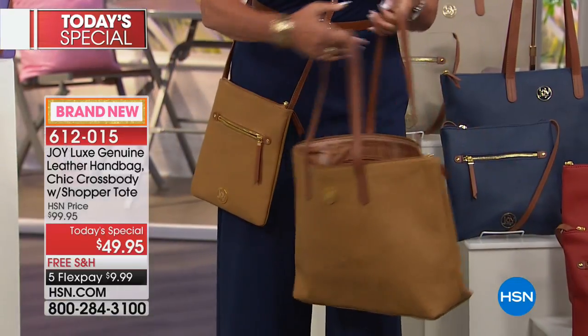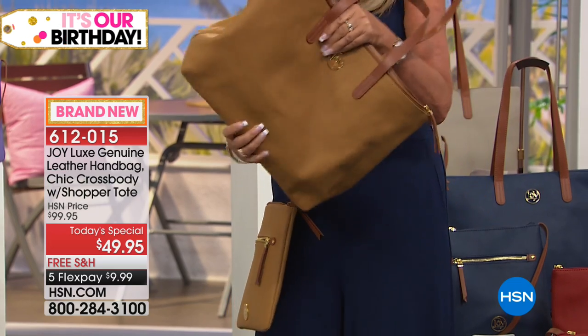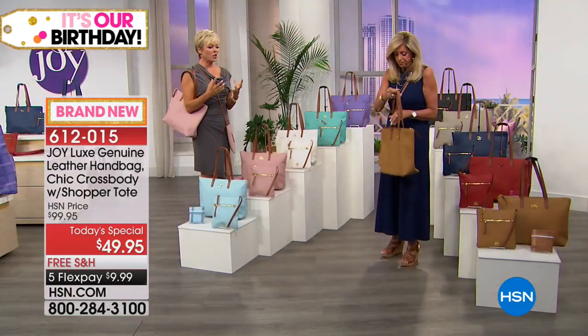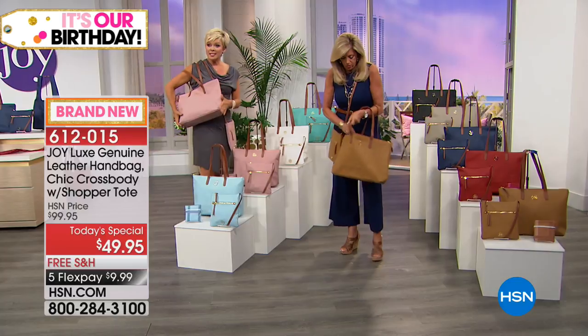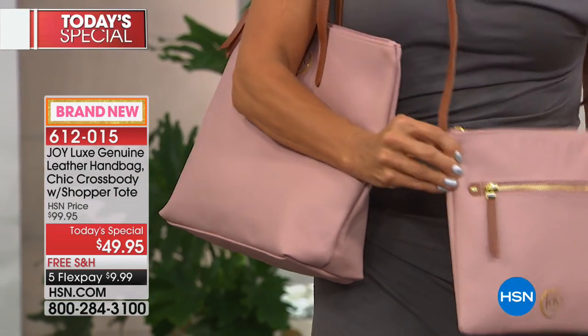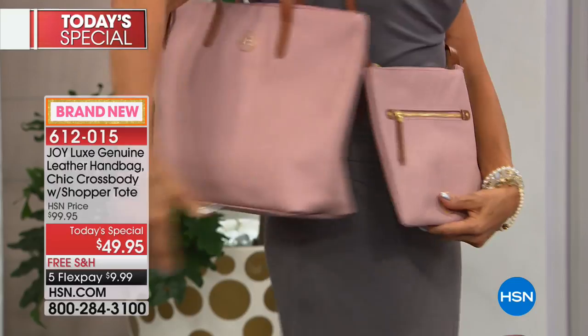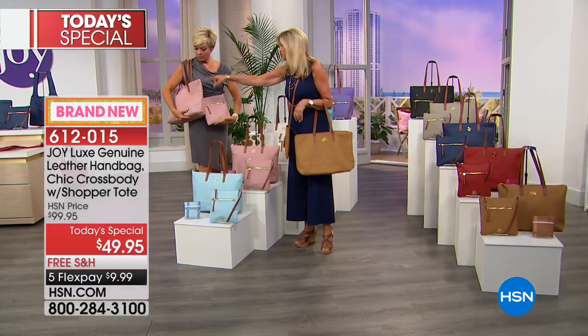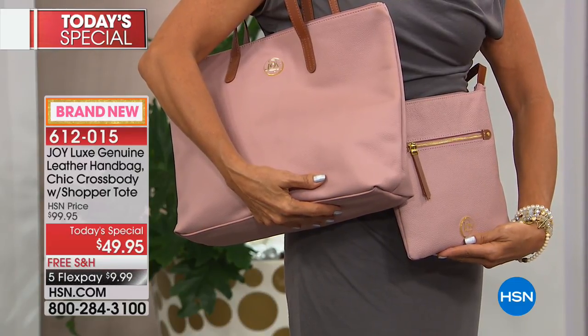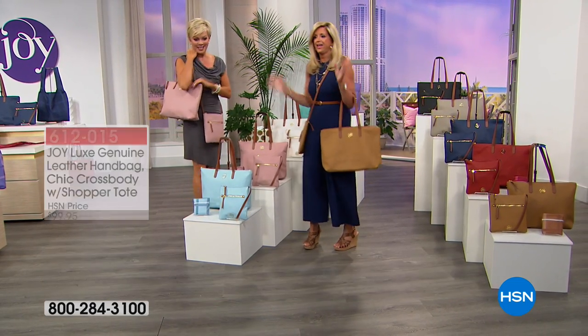Now you remember the prices of those crossbodies in the comparisons — they were all approximately $150-$200. That crossbody is essentially free as a bonus, along with the shopper tote. And you're getting the handbag — not for $150 or $200 — for $49. So it's incredible. We're so excited. The crystal blue — magnificent. When you match that Vaquetta leather with that crystal blue pebble texture, it is just so crisp looking. You will get more compliments when you walk with this bag.